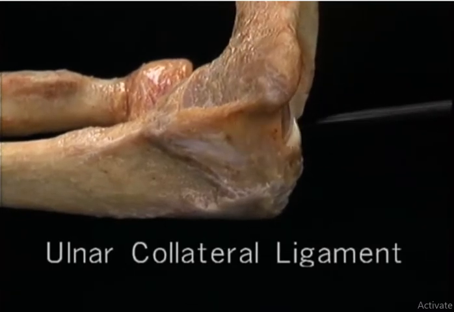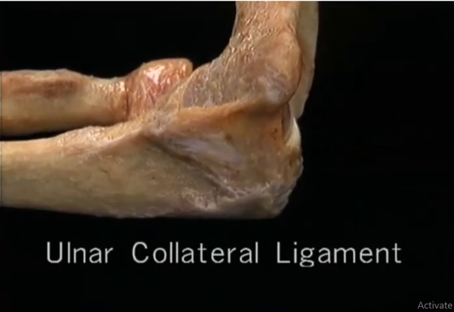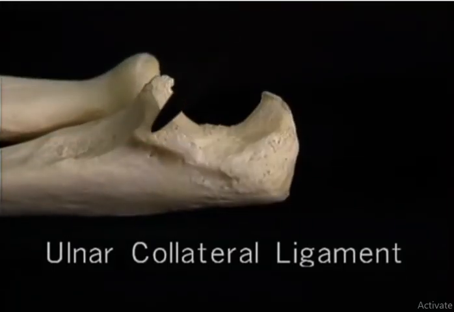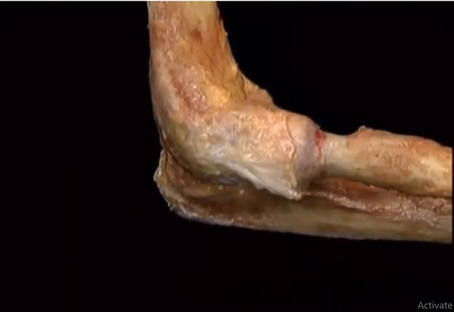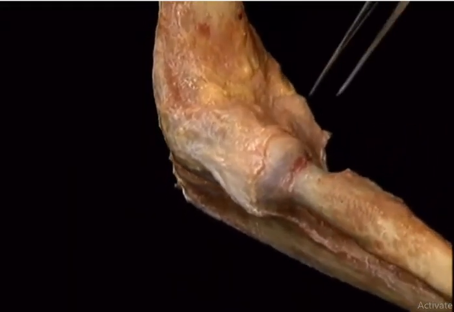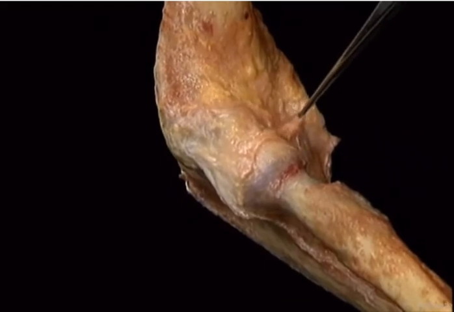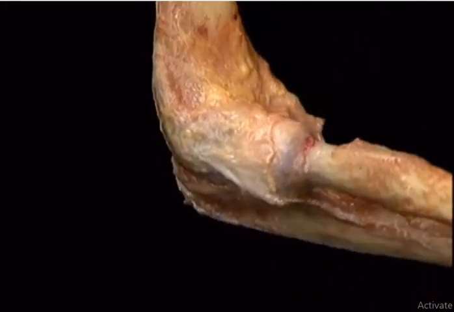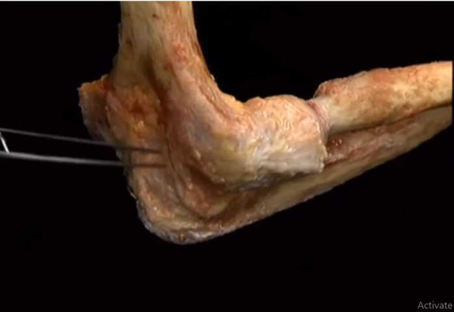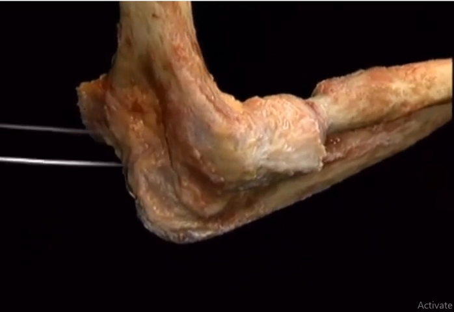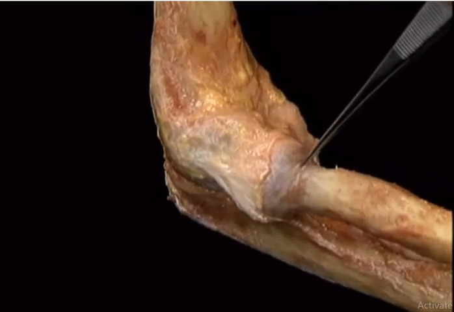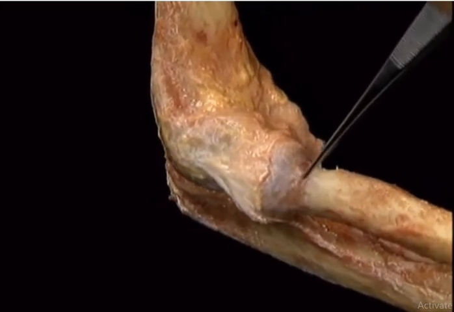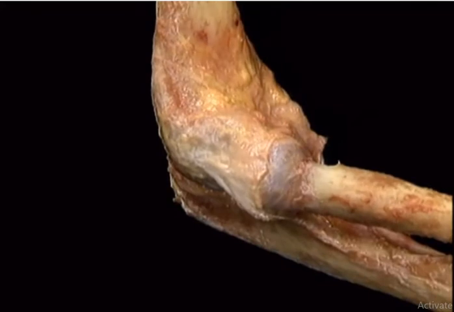Here's the ulnar collateral ligament. It arises from the medial epicondyle and fans out in a triangle. It's attached to the ulna all along the medial side of the trochlear notch. To complete our picture of the elbow joint, here it is with its capsule intact. The capsule is thin and baggy in front, and also behind, to allow a full range of movement. There's also a very flexible sleeve of joint capsule here, between the annular ligament and the neck of the radius.